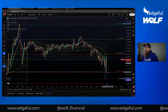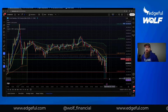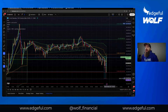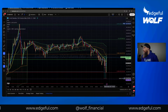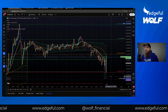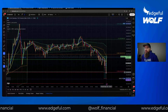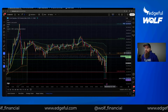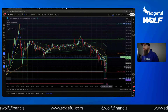This is a tough spot, guys. If you got long from our area down here, either one of these two areas, and you're trading Q or ES or really anything, but futures especially, I hope you are less than half your normal size and your stops are twice as big. Because the volatility will take you out. You'll have a nice trade that you'll get taken out of almost immediately, or you'll take an entry here, which would have been a beautiful entry. And look at this, you could have got wicked out, and we're up. That was a 200-point move. You don't need much size to make money on 200 points on NQ.